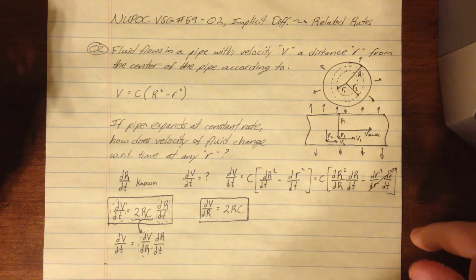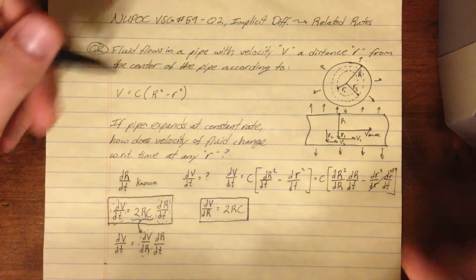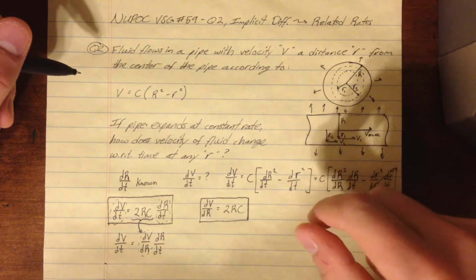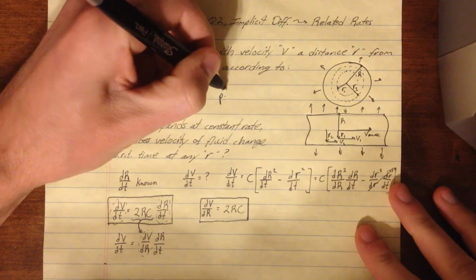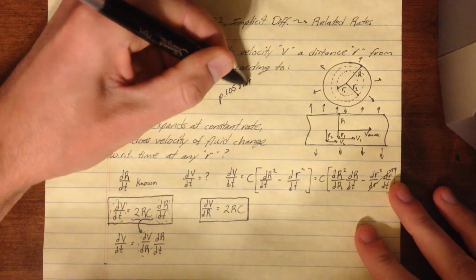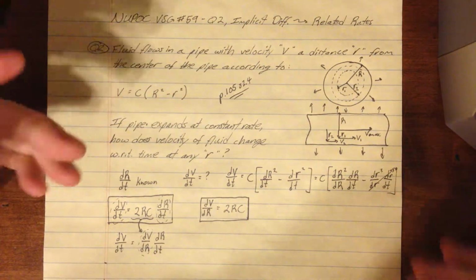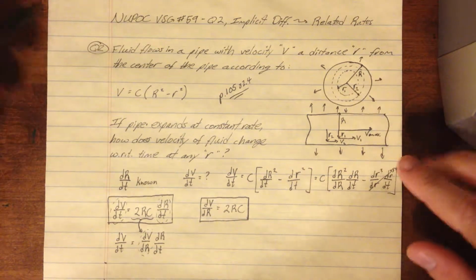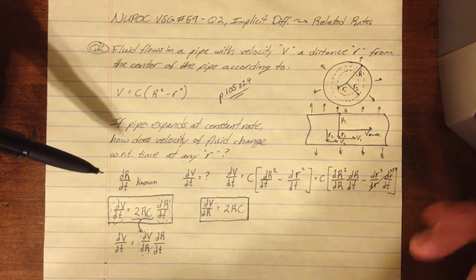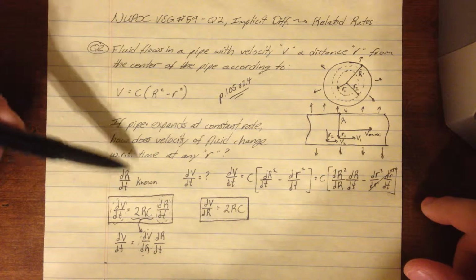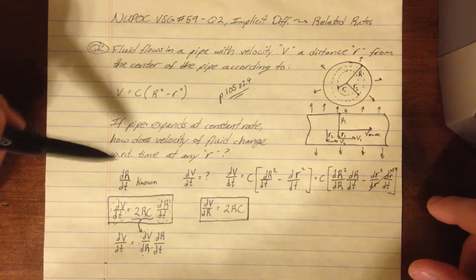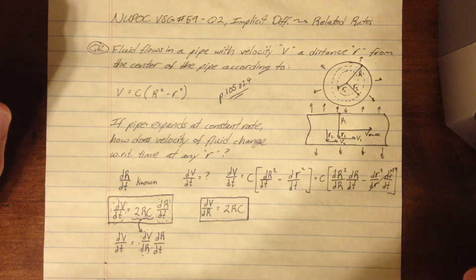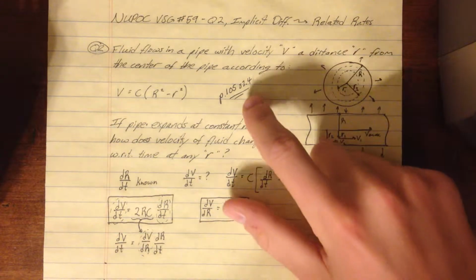And if you want another practice problem with this, the problem that this is based on, if you use that link that I gave, I think it was 2 videos ago, to the problem sets for a calculus text, it has the worked solutions there to odd-numbered problems. If you look for problem 105 in section 2.4, you'll find a similar problem. This problem is essentially based on it. There they use blood flow in an artery, but it's very similar. In that problem, they give you a constant for what dr dt is, and what the constant c is, and all of these things. So you can solve it numerically and say, what is dv dt numerically given what dr dt is. If you want to work through a numerical example, that's where you'll find it.